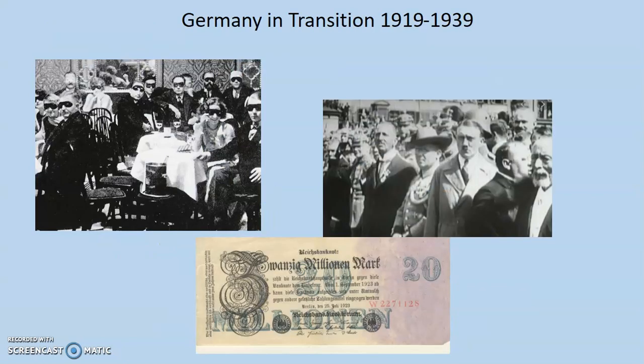You'll also be looking at Germany in Transition. This is one of your specific studies, Germany in Transition 1919 to 1939. Here you're going to be looking at how Germany emerges from World War I, becomes Weimar Germany, a relatively free, liberal state, but then descends through economic and political struggles into Nazism in the 1930s. And we're going to explore how that moment in history happened within the Germany in Transition section.